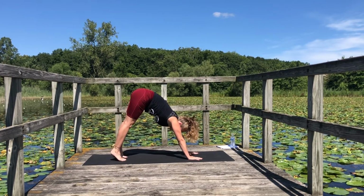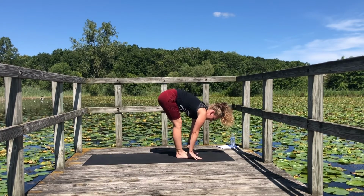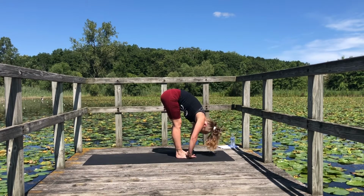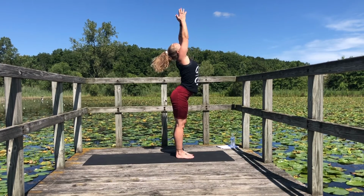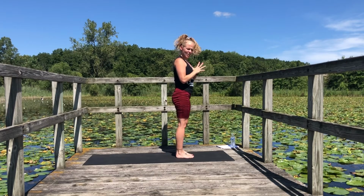Go ahead, tippy toe yourself back to the front of the mat. Breathe in to your halfway lift. Exhale to our forward fold. And inhale our hands up and over to kiss. Hands to heart center. All right, you ready to start wrapping it up?